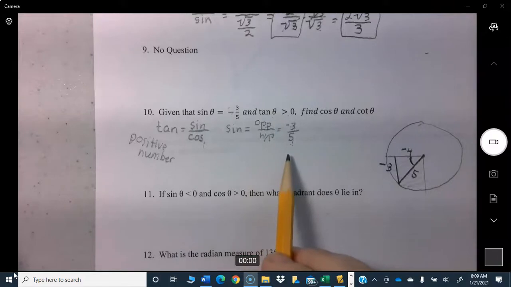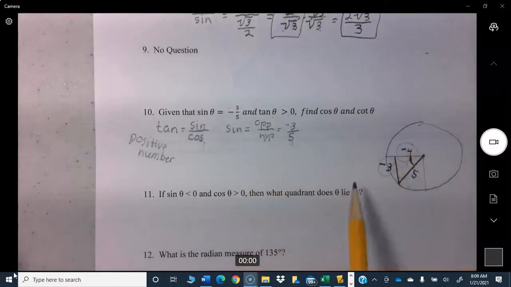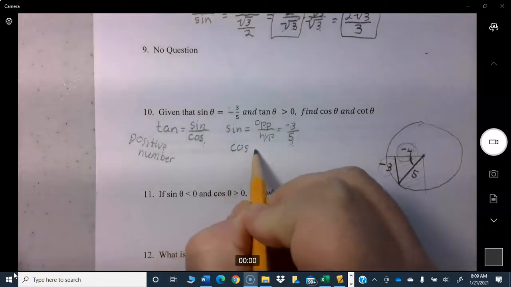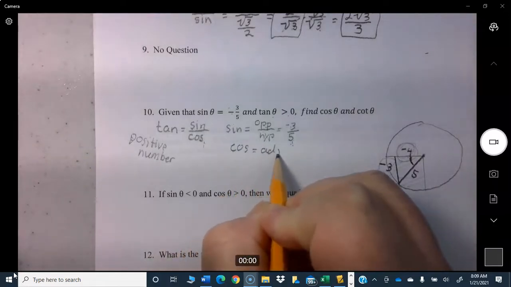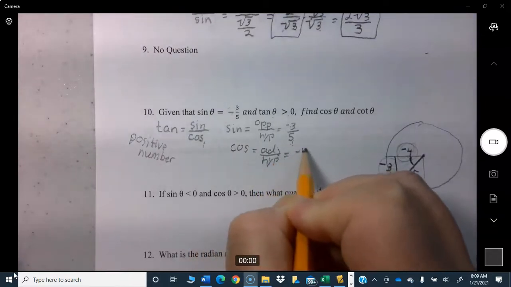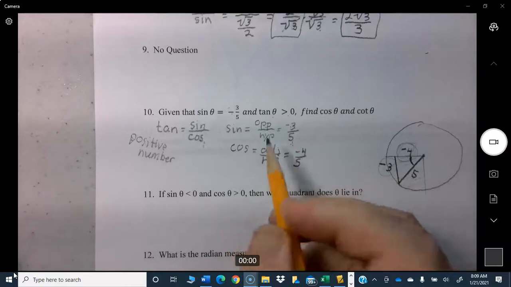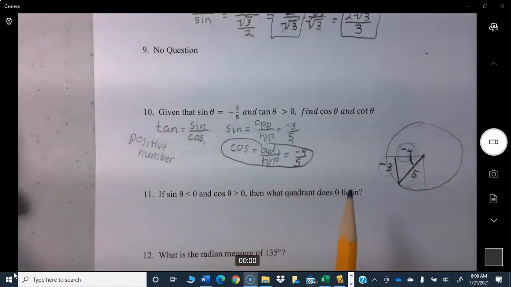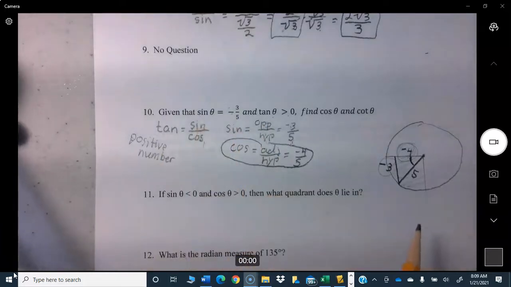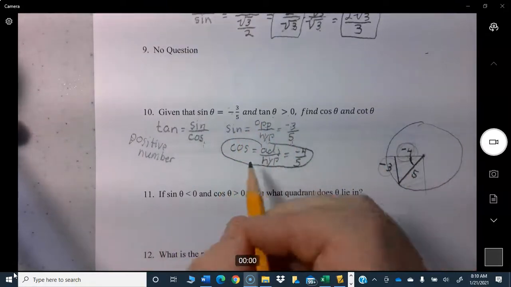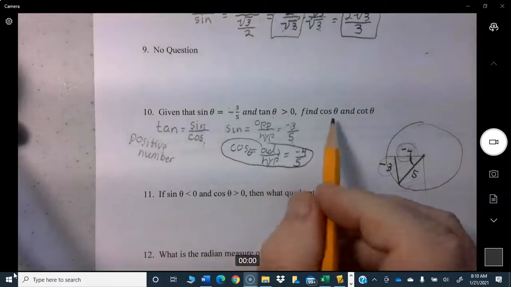So that's our sine. So if that's our sine, our cosine has to be this. It's adjacent over hypotenuse. And that's going to be -4 over 5. So there's one of the answers right there. And be sure you circle your answers, by the way, especially if you're going to do a lot of work. Okay, so the cosine is -4 over 5. You don't have to change it. They don't ask you what the angle is. They just ask you what the cosine is right there.